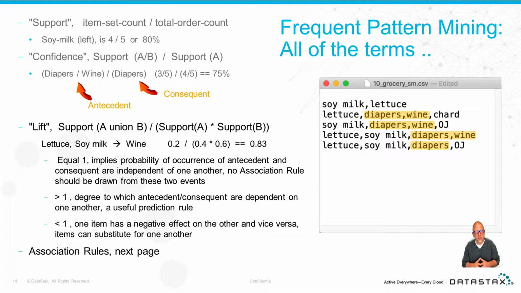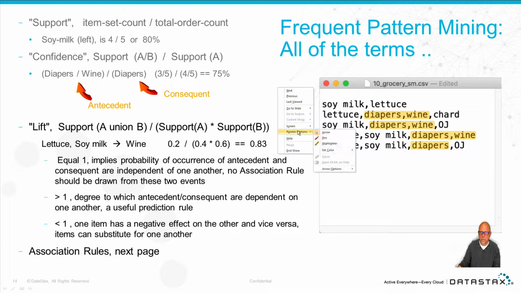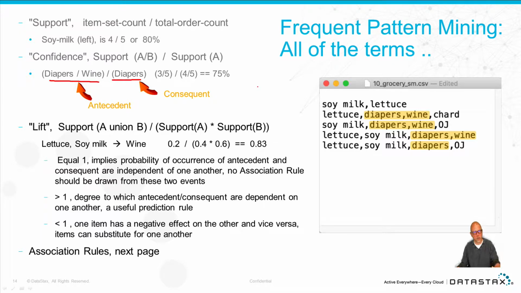But then here's the next term, and this is where hopefully you're really sold on the legitimacy of this math. So we define lift, and this is as hard as it gets. And I apologize, I forgot. I need to define antecedent and consequent. So simply think of what ante means. It means pre, and con means post. So antecedent is the numerator, and consequent is the denominator, or in this formula, the pre and the post.